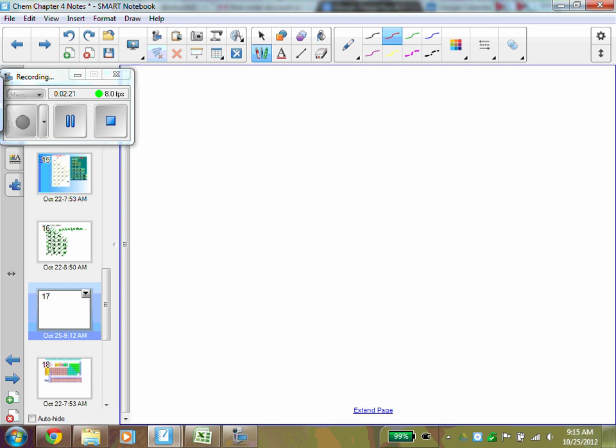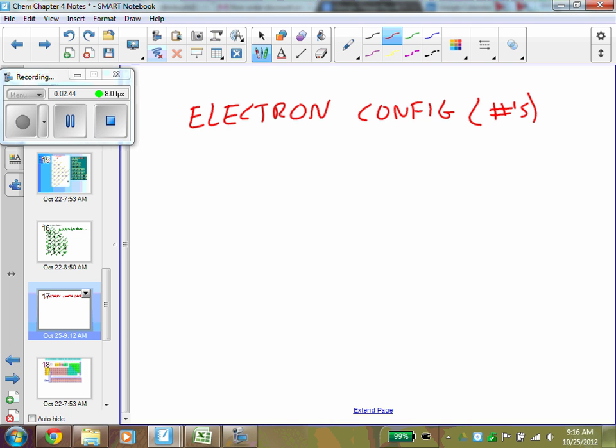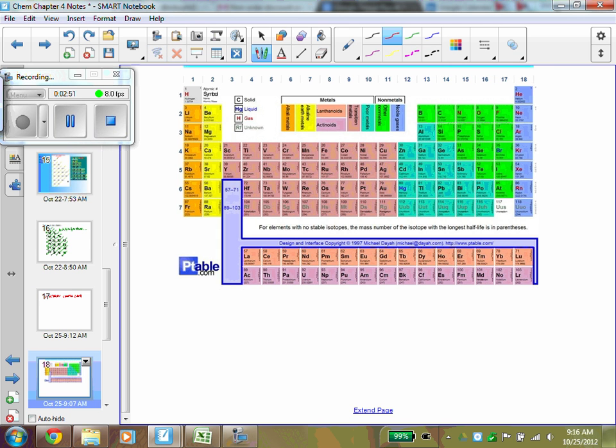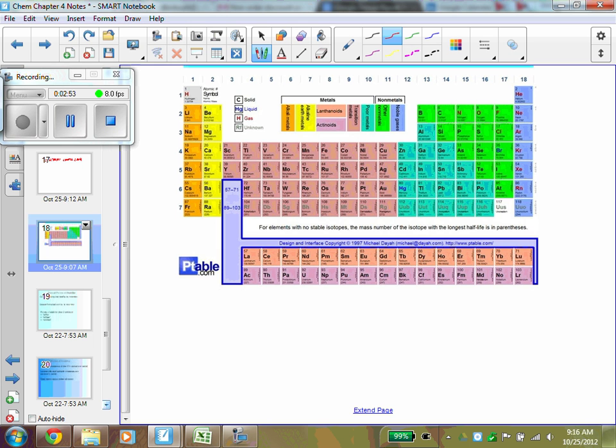Now, what we often see is how this all works out. The way that I like to teach it is to read the periodic table and how to do electron configuration. So based on what we know so far, let's talk about electron configuration. Now this involves the numbers, like 1s2, 2s2, 2p6, those kinds of things. The way we're going to do this is we're actually going to look at the periodic table in order to make this thing work.